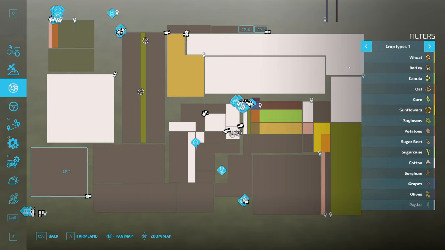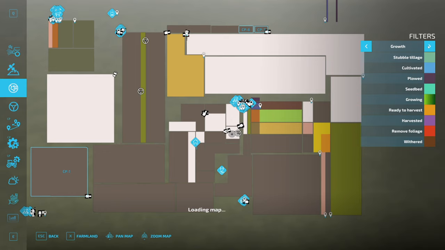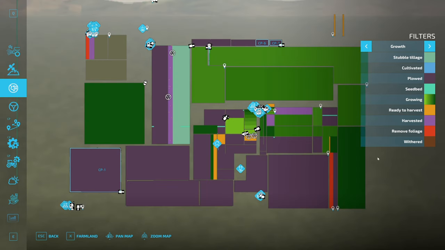I forget the order that these were done in, so let's see. It'll take a minute to update because the map is just so big. Okay, we have two fields here that need to be harvested. It looks like we might have a sugar beet field there that has to be done as well. Hey, there's a lot to do.